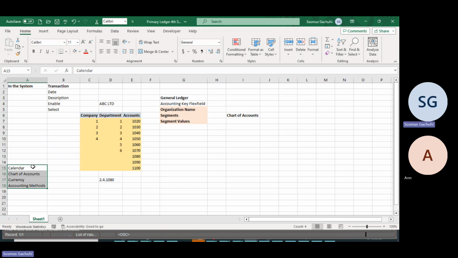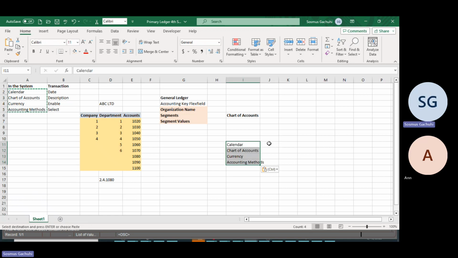But now, these four of them, let me copy them somewhere here. The four of them, with these three, can create a primary ledger.